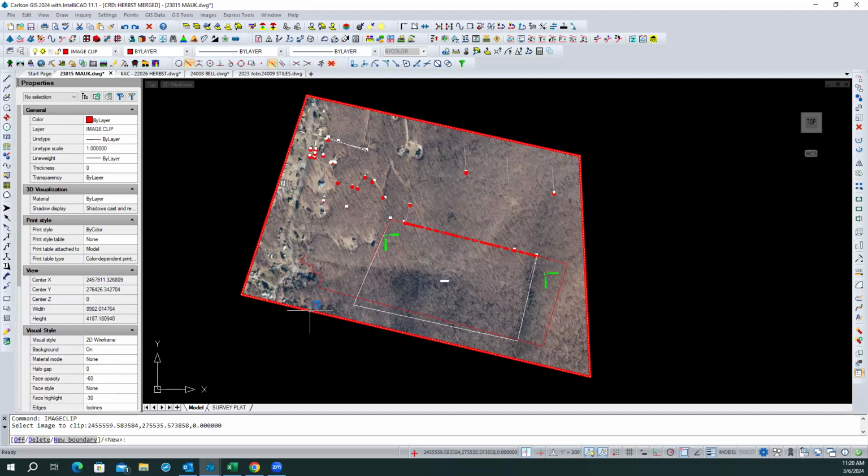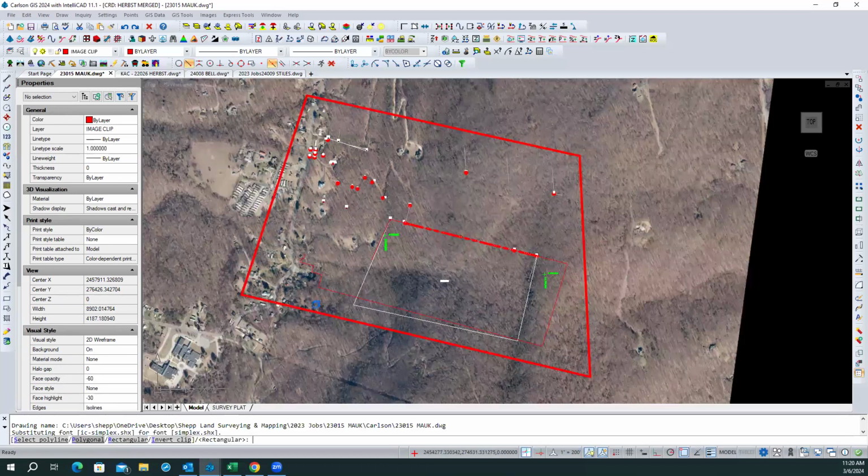I'll show you a couple things. So if I say image clip, now you can turn that on and off or delete that one or by default choose new. And if I choose new, it says delete the old boundary. If I say yes, now it wants you to either, if you've already drawn one, select polyline, or you can choose polygonal or rectangular.